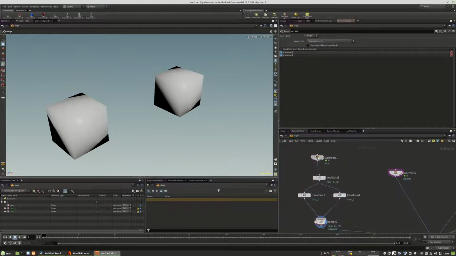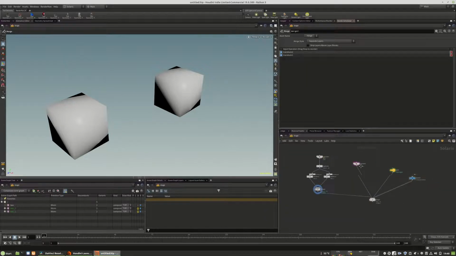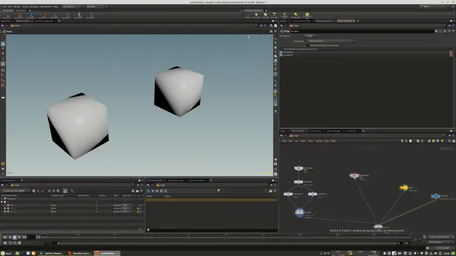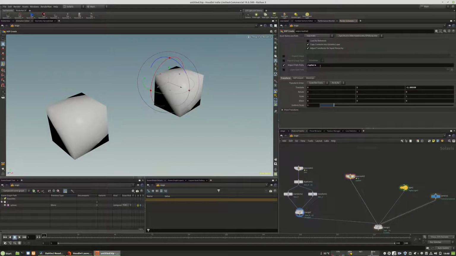Another important issue for myself was that I didn't understand how I can create my own USD structure. And this is totally up to you. So I can say, I want to place this sphere, first of all, in a folder called geometry.